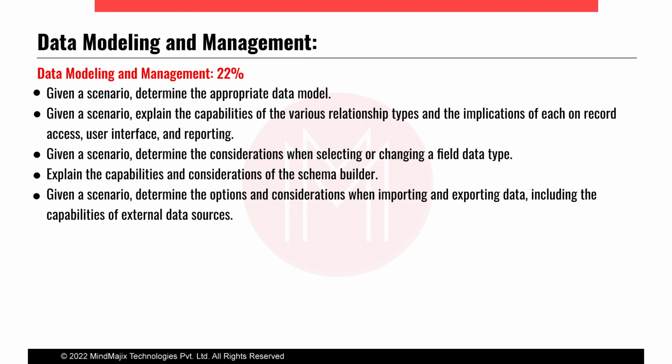So we will also go through this and we'll check and explain the capabilities and considerations of the schema builder. Schema builder is a nice option where we can see each and every object relationship. So we have so many objects like contact, account, opportunity, cases, leads, and everything. The relation between each object we can see. So how it is attached with the account and opportunity, and what is a child, what is a parent. From schema builder we can check this.